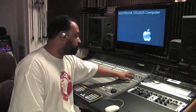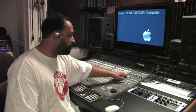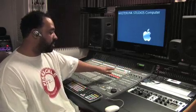We have the cue buttons up here. We turn the cue on and off. We have our own headphone monitor as well. We don't have to use the cues. We hear our stuff. The listen back mic, the talk back mic, everything has its own stuff. And of course everyone knows that it's outfitted with a 5.1 surround monitoring section if we want to use it. Me personally, I use stereo, but some people may find that as a great option.